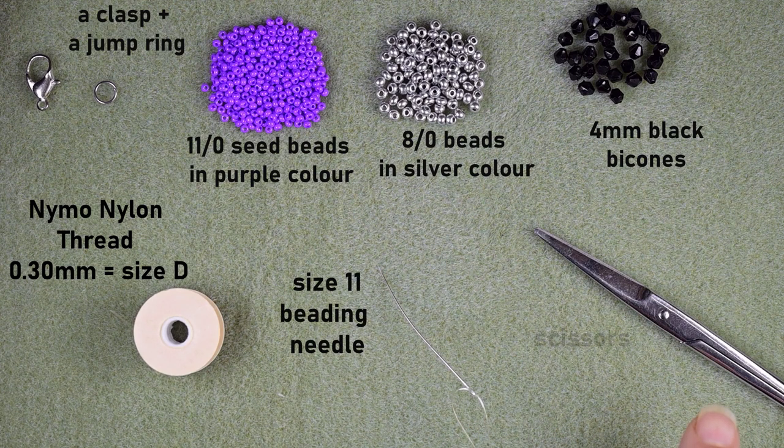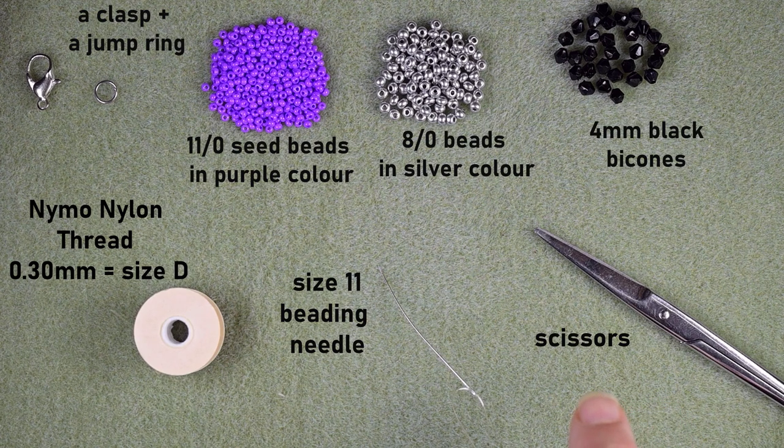And these are scissors. And now, if you want to do this bracelet with one piece of thread, you should take at least an arm span and a half of thread. And if you want, you could start with a comfortable length of thread and then add more. See you in a while.